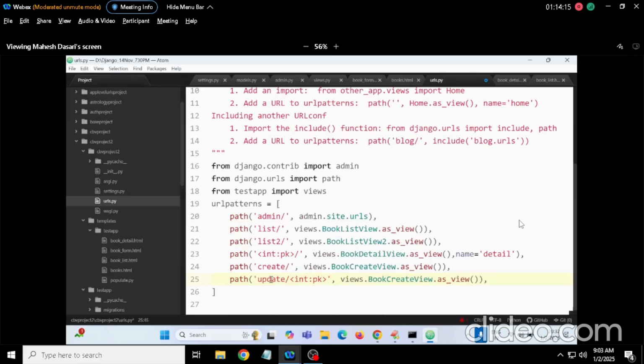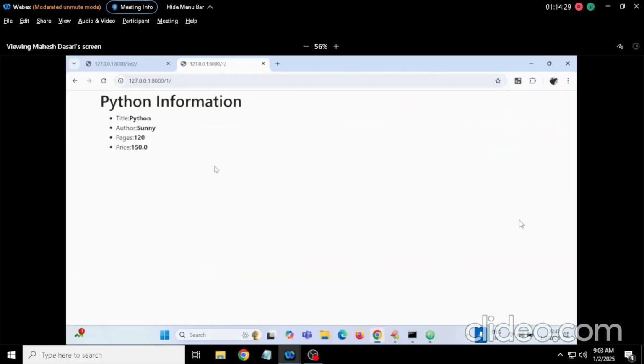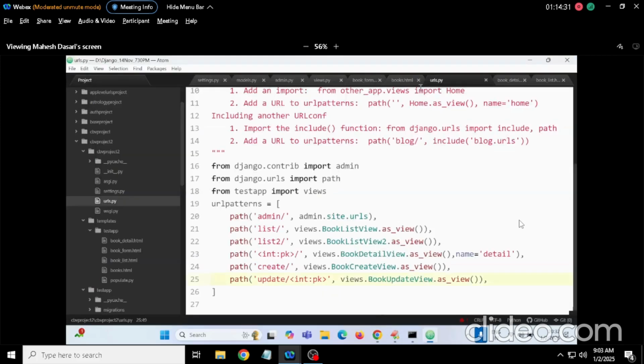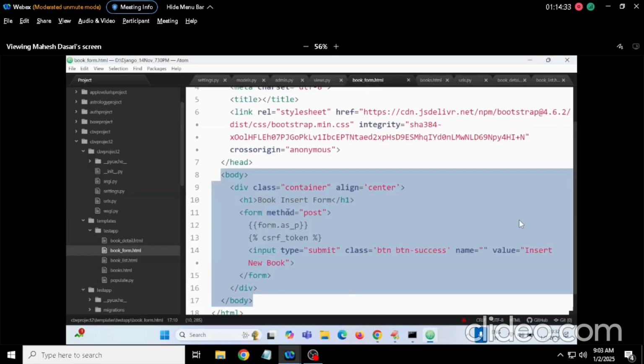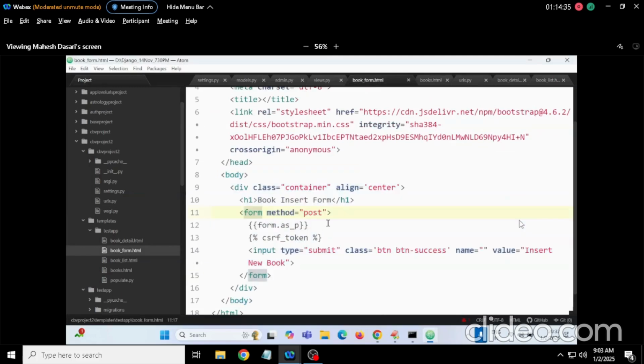Instead of create, update view, done. But what is the template file? The template file is already available now, book underscore form, the same template file for the deletion also.